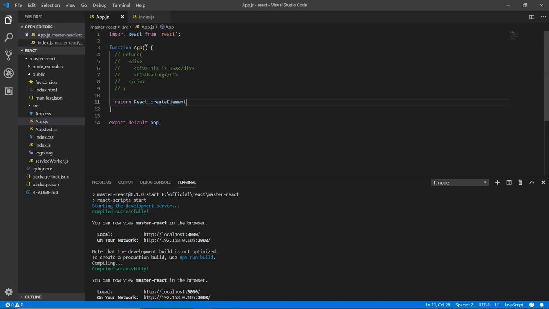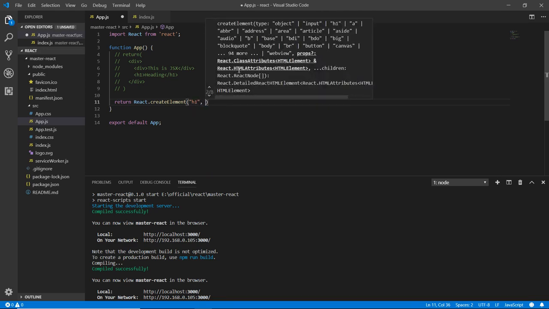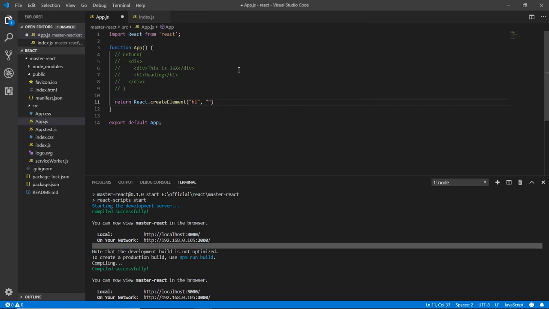This is coming from the React application, absolutely. Here I'm making the parentheses, and inside the parentheses, first of all, I'm telling what the tag name should be. It should be h1. And here I'm adding a comma, and here the content, for example, heading, saving it.